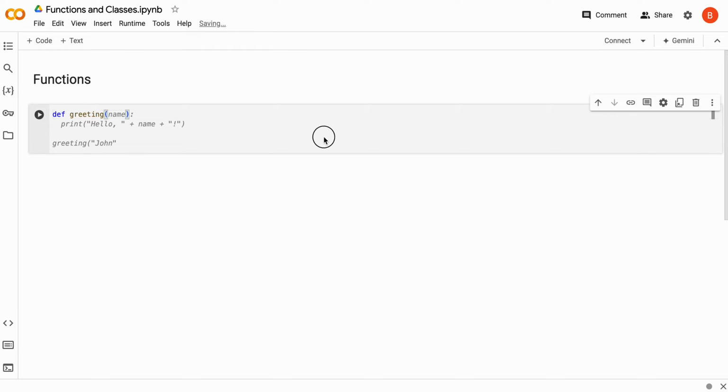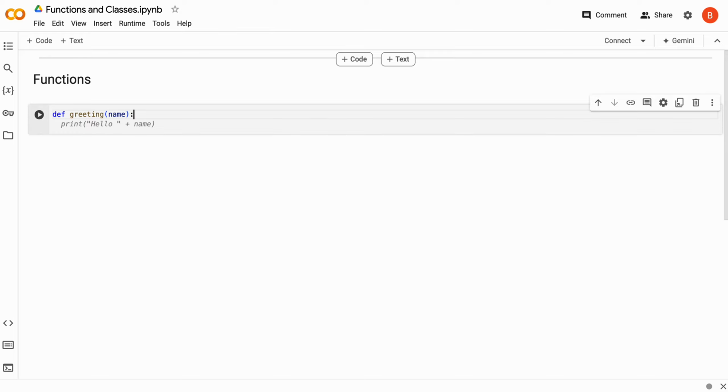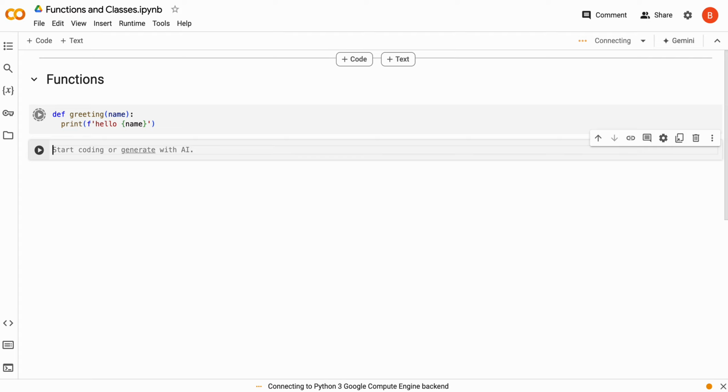After the name of the function, you're going to have your parentheses, and then whatever the function will use will go inside of these parentheses. So if we're doing a greeting, let's just say name. Colon after, it's already kind of doing it for me, but we use f strings. We just want this function to print f string hello, and we can put the name variable in there. All right, we've created our first function already. It's literally as simple as that.